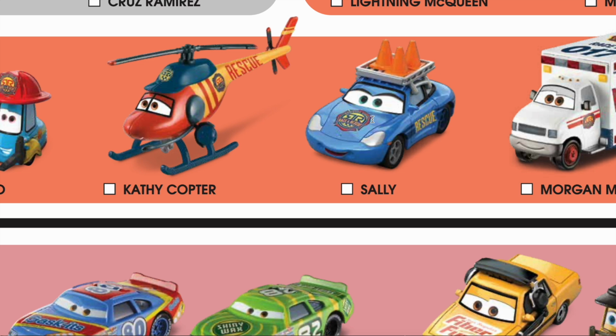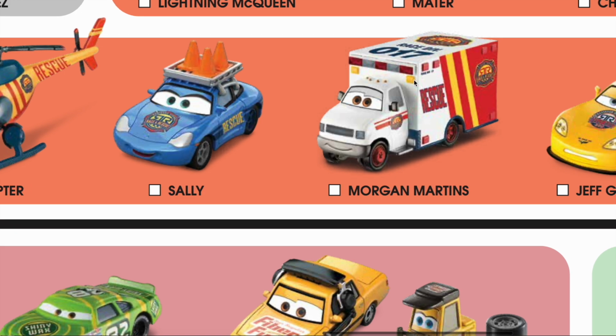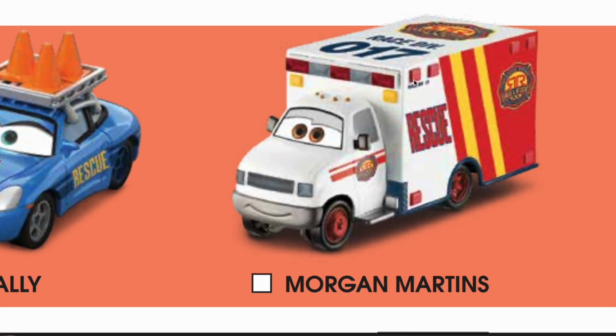Anyway, the next one, people are gonna flip out. People already have flipped out, and I just wasn't aware. This is Morgan Martins, guys. Remember Morgan Martins? Ambulance from Cars 3, who I'm pretty sure was almost practically not in the movie.